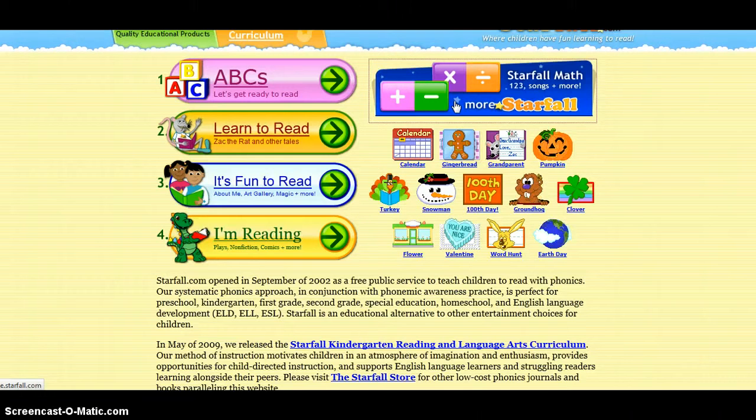Well, once it gets into here, the Starfall math is all about math songs, multiplication, division, subtraction, and addition. And there's songs and games and rhythms and rhymes that can go along with the math. You have to join this. It's free, but it's not part of the original starfall.com. And I think it's having a little difficulty getting in here.